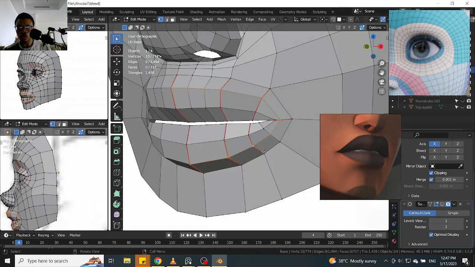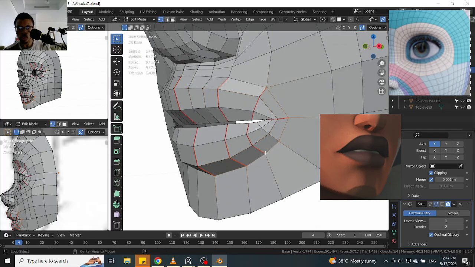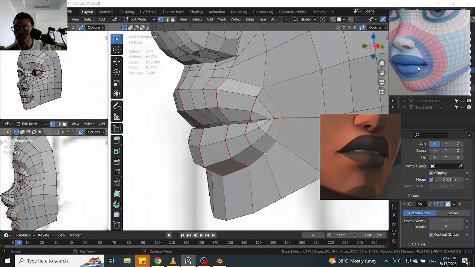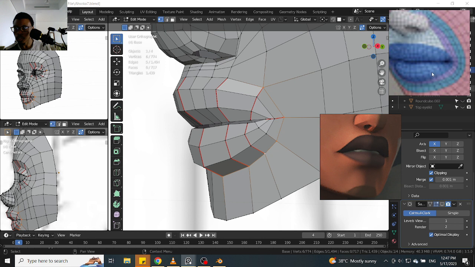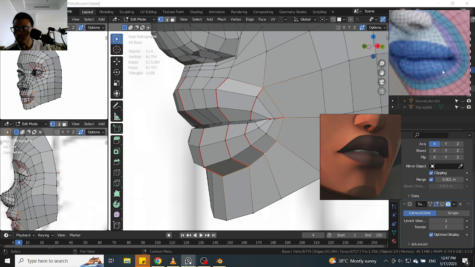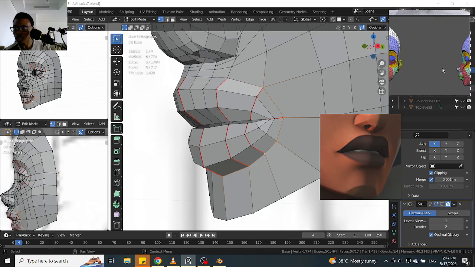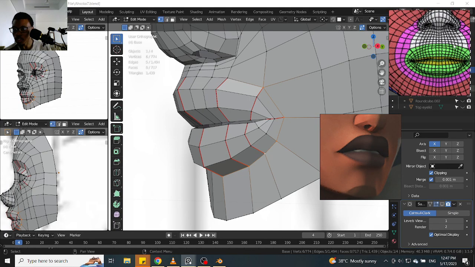I know that some people prefer to do two loops, like, I don't know. Actually over here it's the same thing. Maybe, hard to see from that.